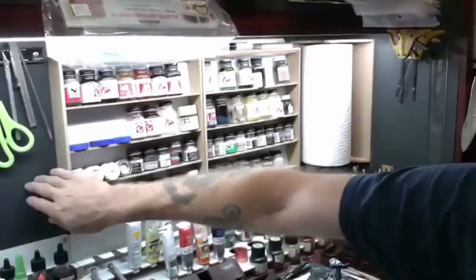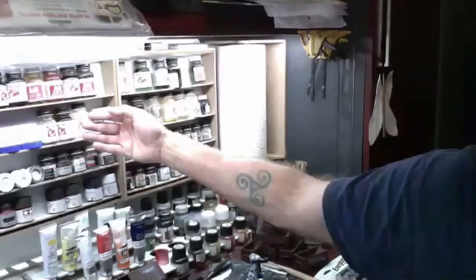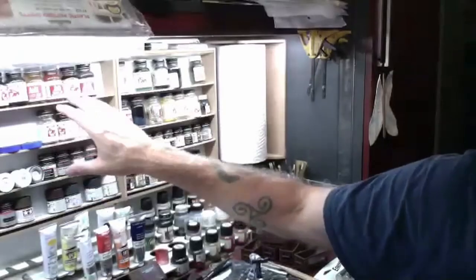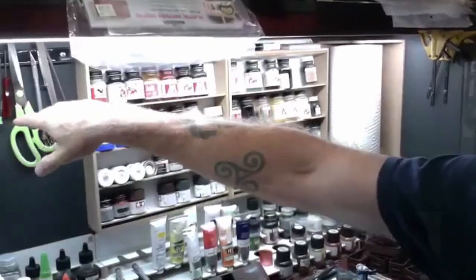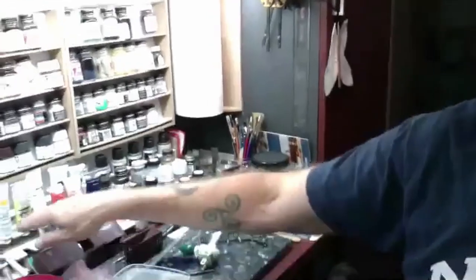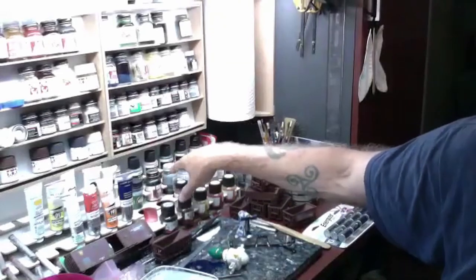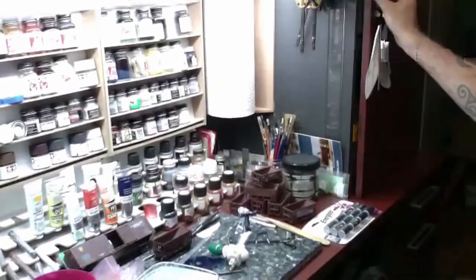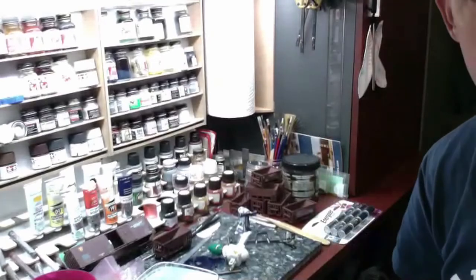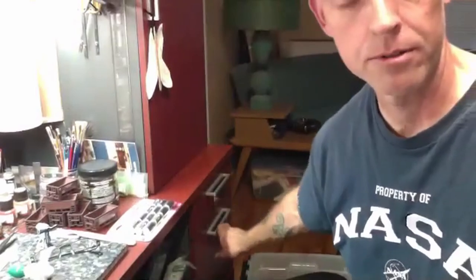I really wanted one with this back panel, because I wanted to use these paint organizers that you can hang, because otherwise this is just wasted space. These hanging paint organizers are fantastic. I put up a magnetic strip down here to hold scissors and all that kind of garbage. Then I got the tiered ones for my oil paints and my ink and some of my weathering powders and whatnot. I have a cupboard over here with some organizing trays, and I keep my Dremel drill press in there, and my soldering iron and whatnot. And underneath, there are these drawers where I keep more stuff.